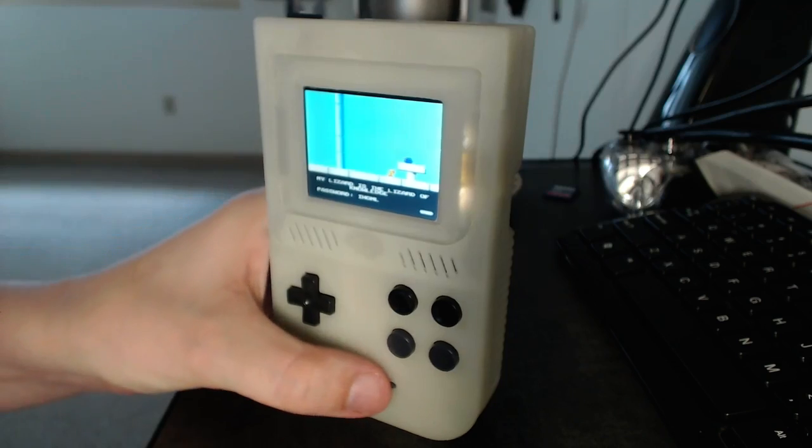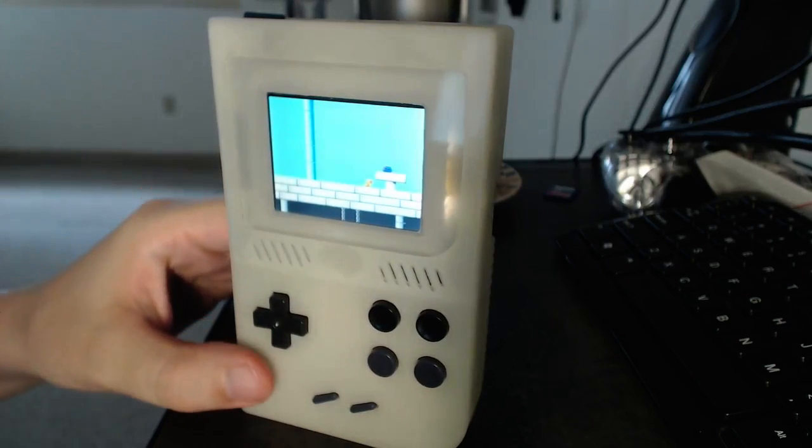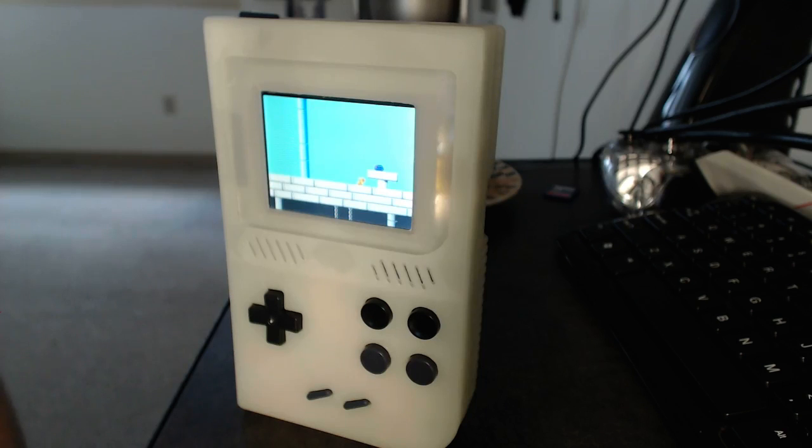Along those lines, because it's actually a full-blown Raspberry Pi computer inside of here, you can pop a HDMI out to a TV. You can put a keyboard and mouse into the USB ports up here and start an operating system, like you start Raspbian up into the X windowing system, and then you have a full-blown computer. You pop a LAN cable in there or a Wi-Fi adapter, and you can surf and browse and do all the things a normal Linux Raspberry Pi computer can do, and that's pretty cool.